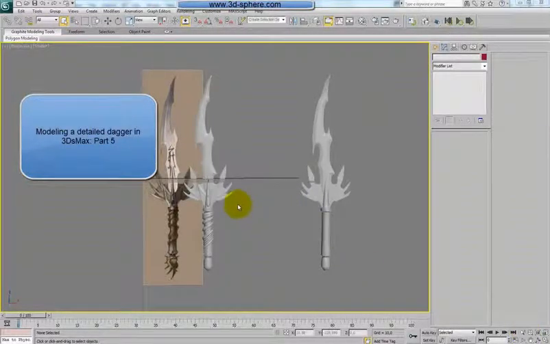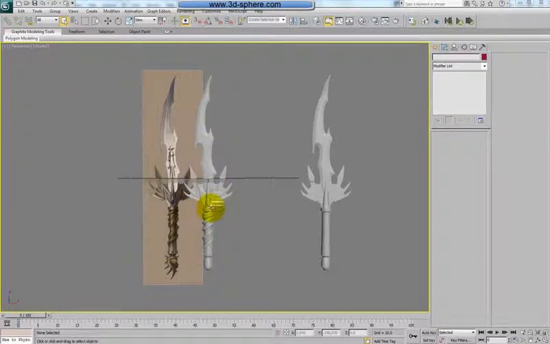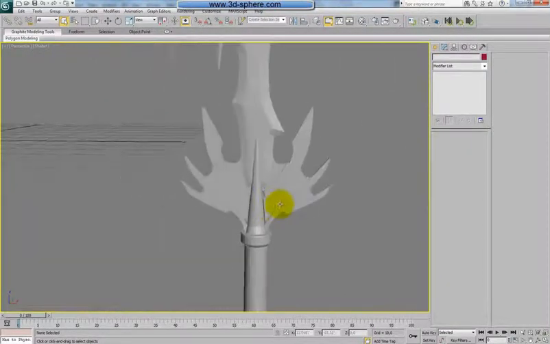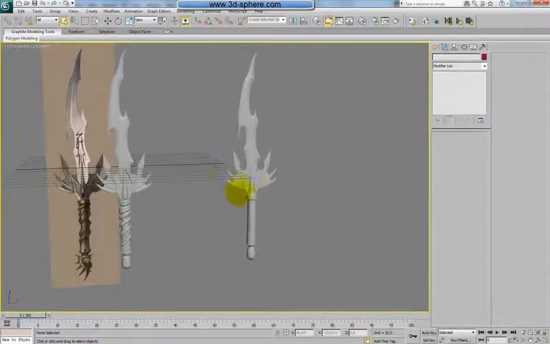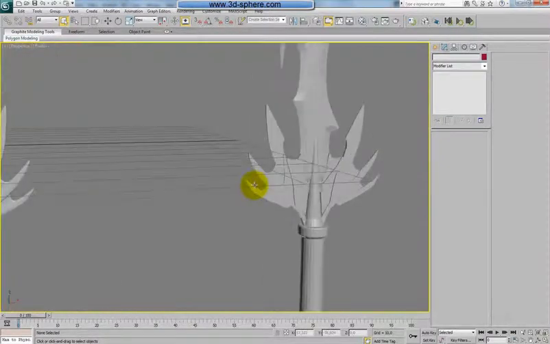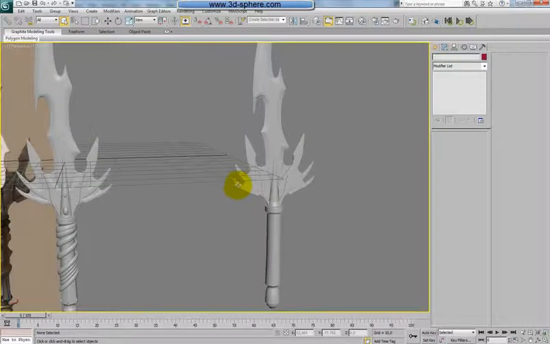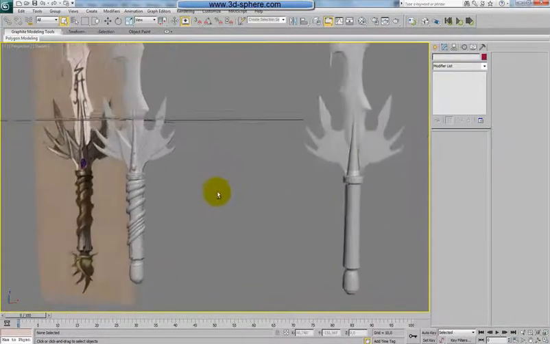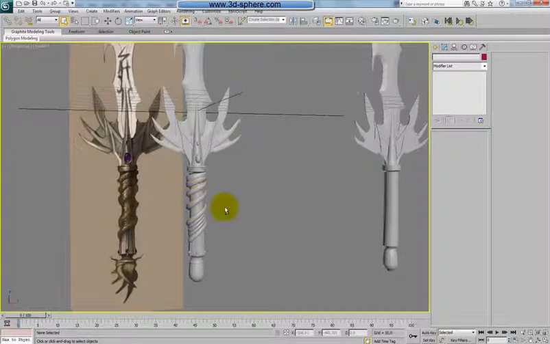So in the part before, we created a more detailed high poly model of the dagger. Now I also, and I'm really sorry for that, made a small mistake when I was doing the low poly version, but I think it wasn't such a big problem. Everyone could fix that, so I also fixed that. And now we are going to do the final touch on this high poly model.